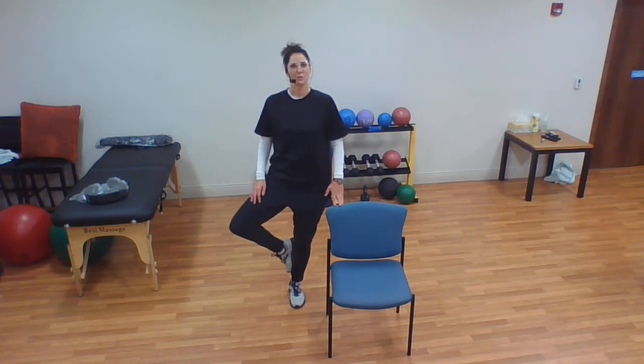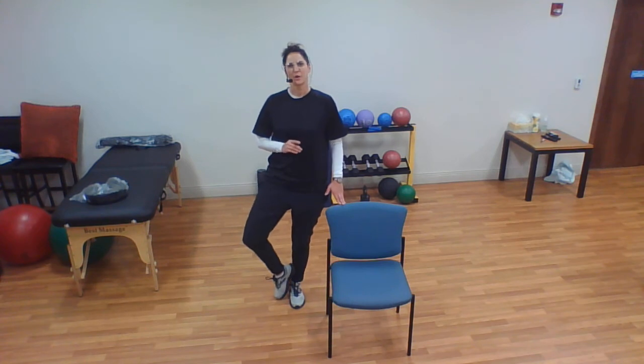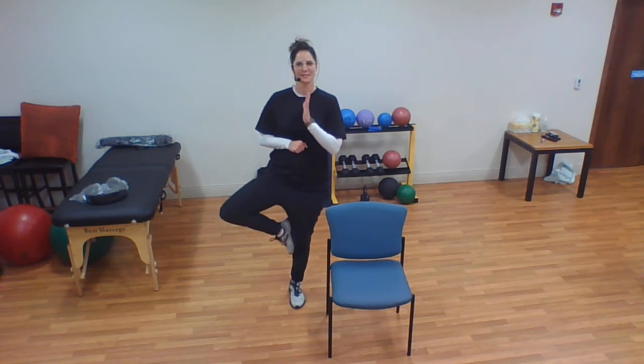We'd like to go to the foot, bottom of the foot on the inside calf, or higher into the thigh if you can. If you're not quite there for the single leg balance, keep your toe available onto the ground just to give you a little bit more balance. That's perfectly fine. Again, if you're still a little unsure, stay close to that chair and hold on. Wherever you're at, find your balancing leg and let's hold it.